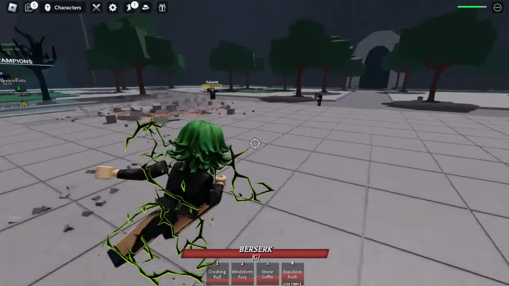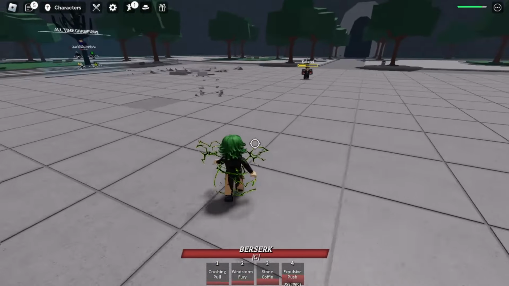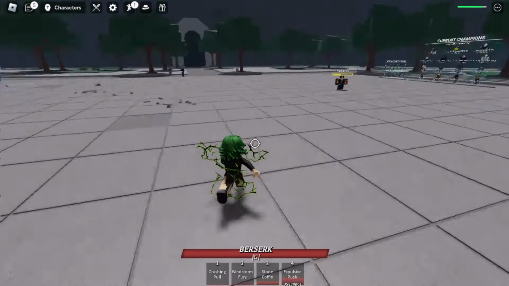Yeah. Wait, I'm low health. How am I so low already? Bro, I did the perfect combo, I think. Yeah, you did. You did. I appreciate it. Okay, I think I know how to do it now.